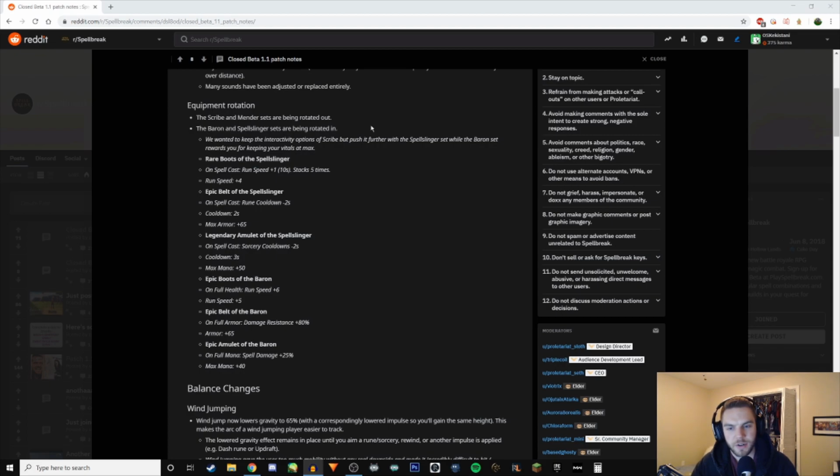Belt of the Spellslinger: on spell cast, you get rune cooldown -2 seconds, but there's a cooldown of 2 seconds. So this kind of cooldown system doesn't really work well, I don't think. It's good to take 2 seconds off of your rune, which, if you're using your rune a lot, I guess that's okay. But you have a cooldown of 2 seconds, so you really only have to cast a spell every 2 seconds, and then it'll decrease from there.